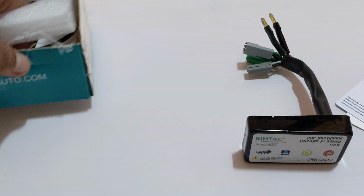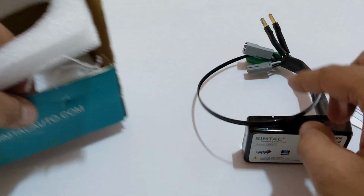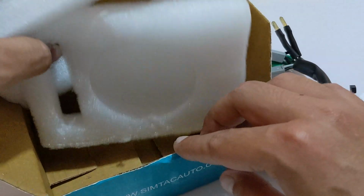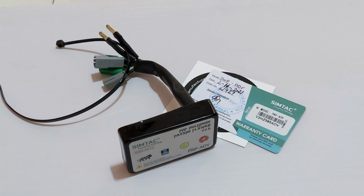Thirdly, any installation instructions? No. Okay, you got the zip tie. So okay, pretty handy. So I guess that's it from the box. Let's go ahead and install this on the 390 ADV.